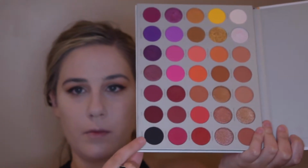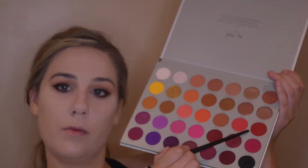And then on a flat brush, I'm taking more of that Certified shade and just putting that on the inner corner and brightening that up a bit, and just keep on blending that out until I'm happy with it. Then I'm taking the Pretty Vulgar eyeliner and using that to do a wing, which was totally out of focus, so I didn't film that. But then I took the black shade Temptress and lined my lower lash line with that, and now I'm blending it out with the red shade in the palette called Living My Best Life.